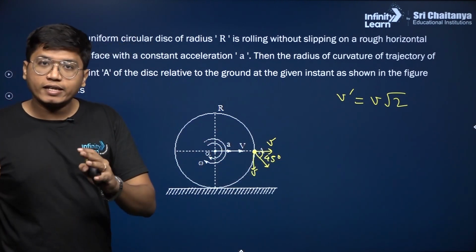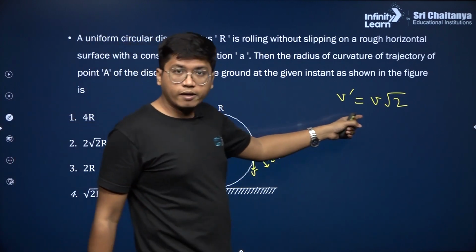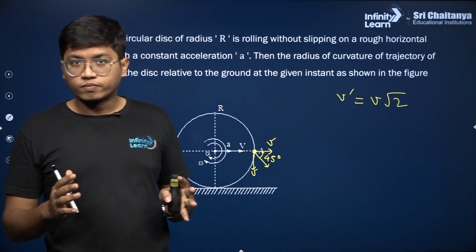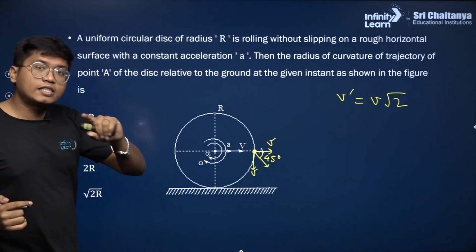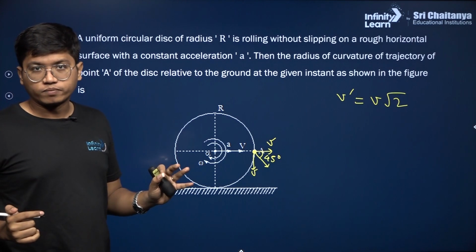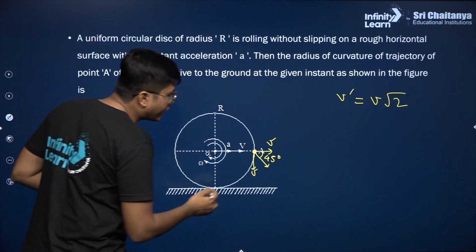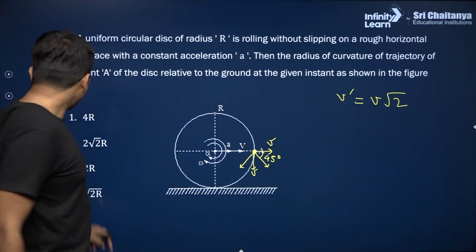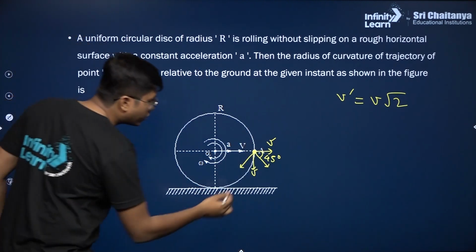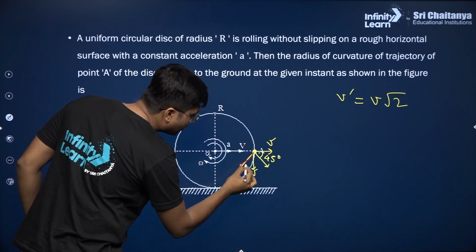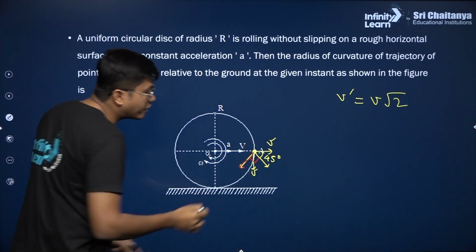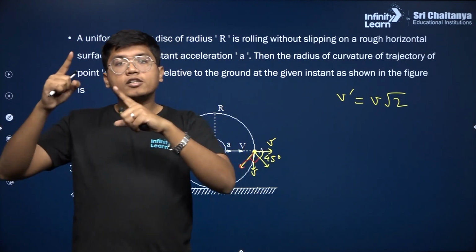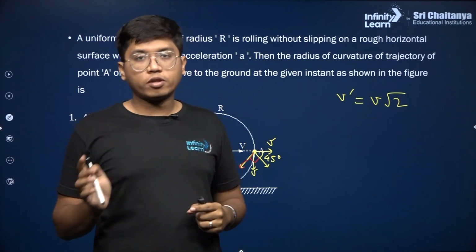Now to find the radius, we need to use this velocity and apply this in the relationship for our centripetal acceleration. Before that, let's see what the accelerations are over here. We'll use the accelerations in this direction, which means 90 degrees with the resultant value of velocity. Because if you remember, centripetal acceleration always has to be perpendicular to the velocity.